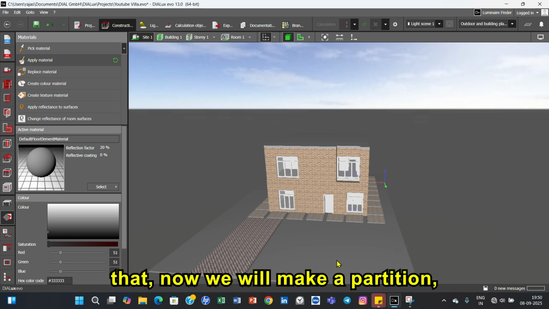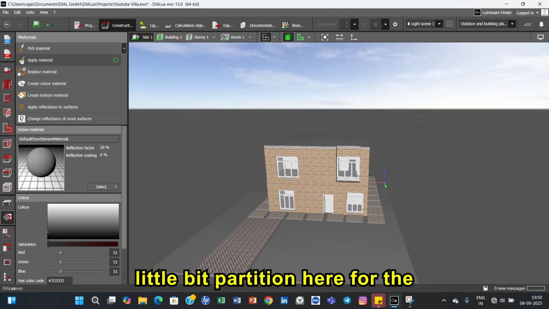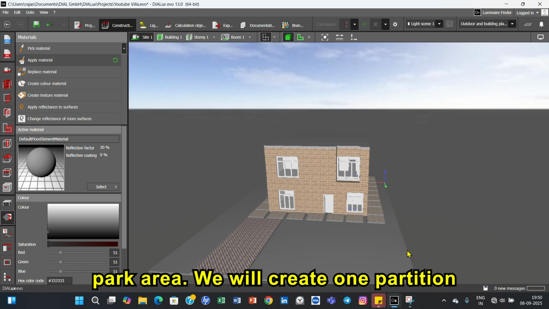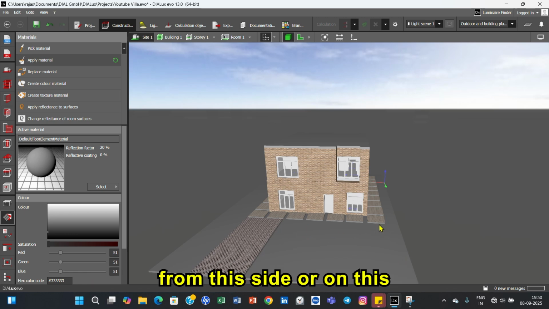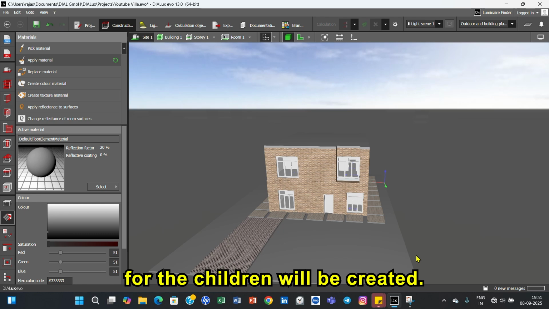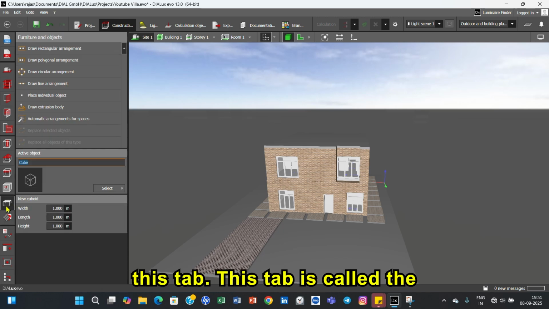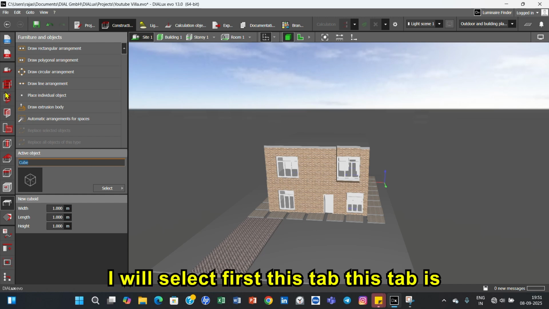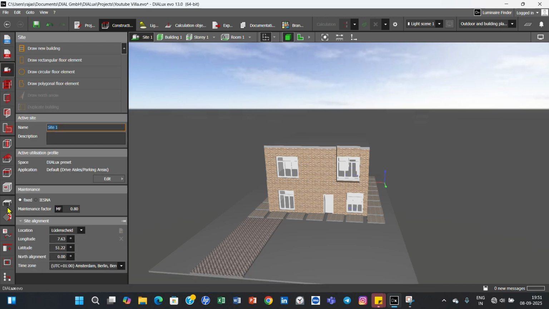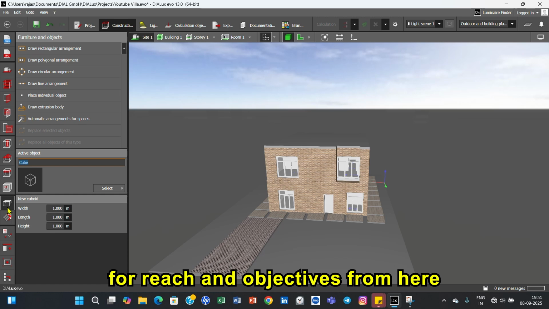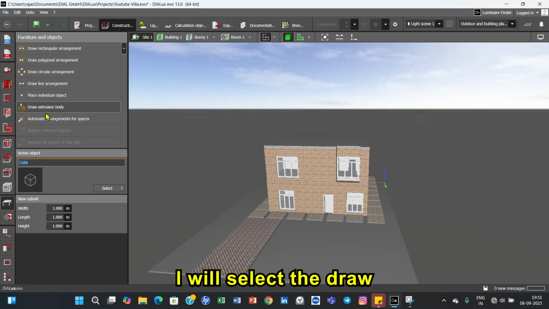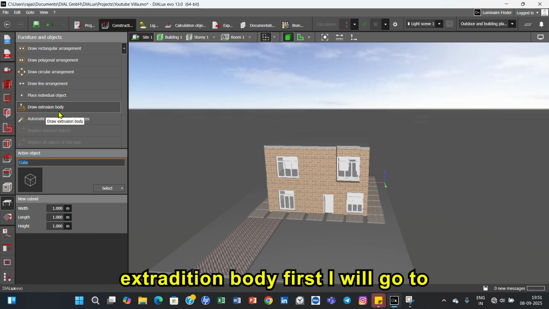After that, now we will make a little partition here for the park area. We will create a partition from this side to this side so that a small park for the children will be created. For that, I will go to this tab. I will select this tab, furniture and objects. From here, I will select draw extrusion body.